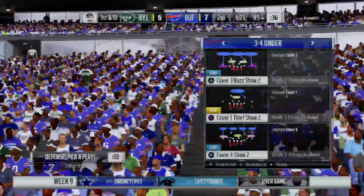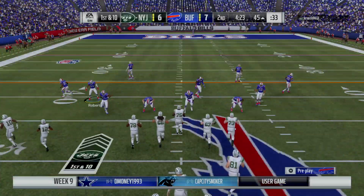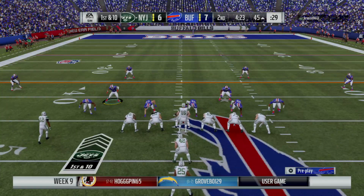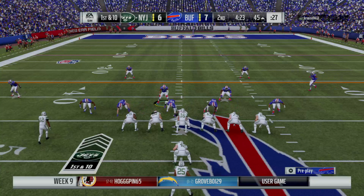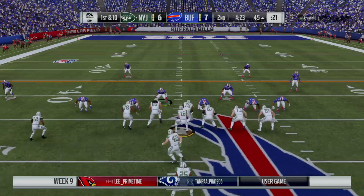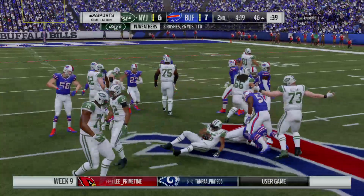The crowd may be losing just a little bit of the edge after back-to-back punts. They want some big plays. They want to see some offense. They want to see somebody break away, whether it's through the air or on the ground. Now it'll be interesting to see where the patience is on both sides. Each head coach: can you hang in there and not try and force something that could put your team in some jeopardy? And this one goes nowhere.